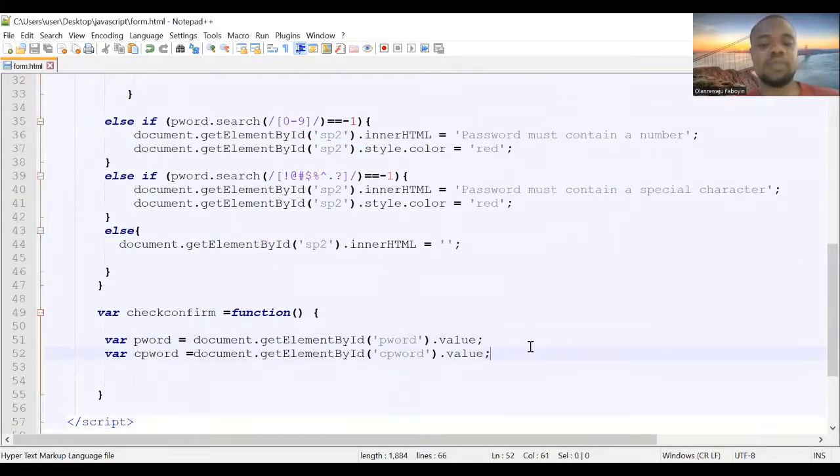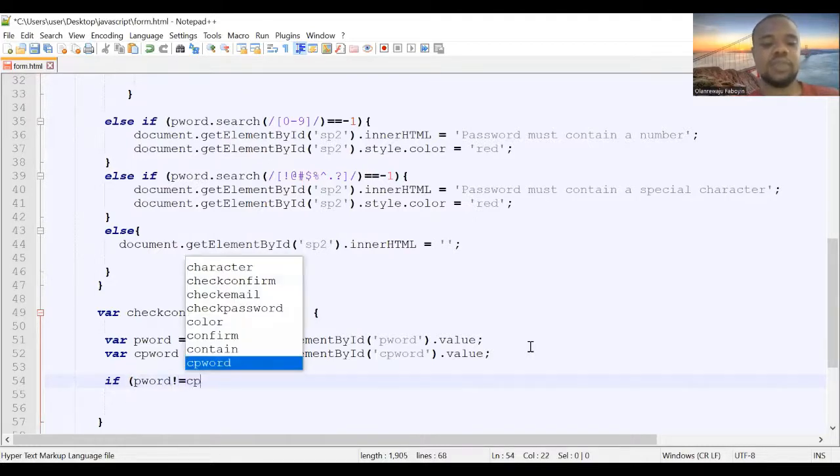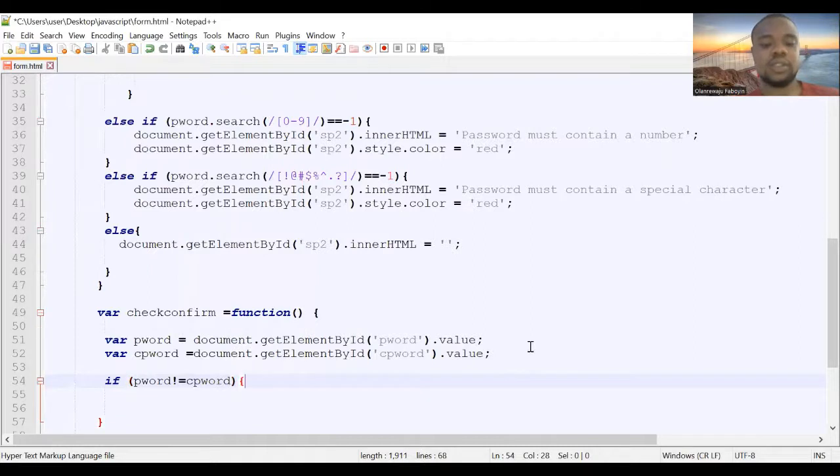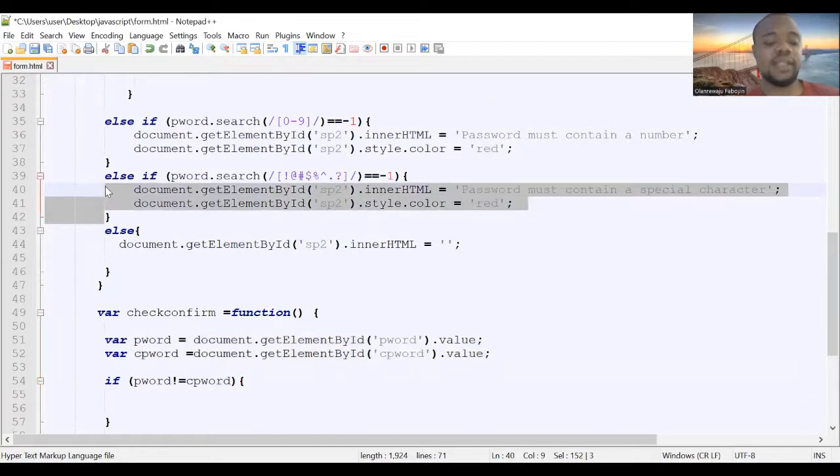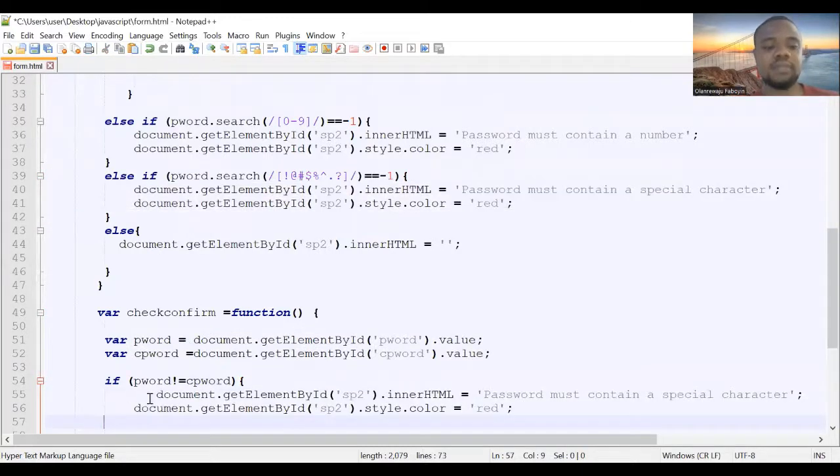Now we'll use our check. If keyword is not equal to, then put it in correct syntax. If keyword is not equal to C keyword, then execute the command. We need to display it in our span 3, something like this. So we display it in our span 3.